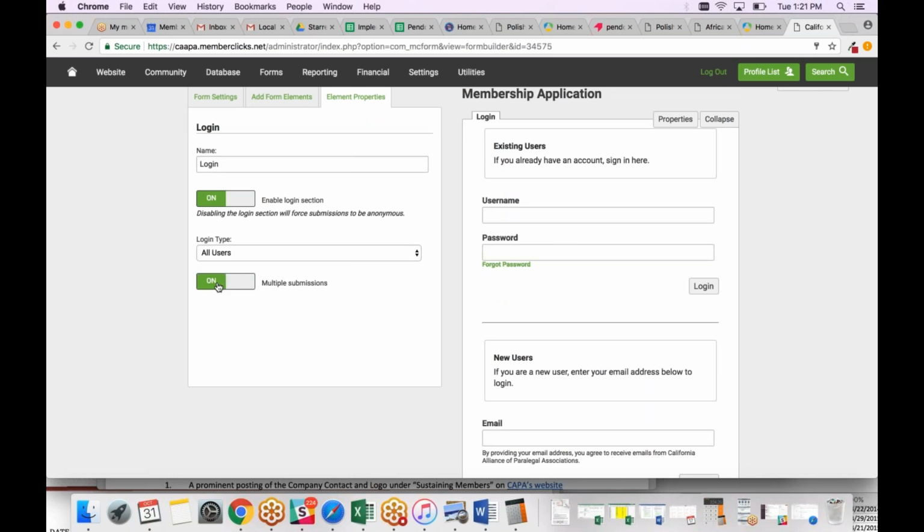Okay. Then we've got this last little item down here, multiple submissions. If we toggle this on, it's going to allow multiple submissions, meaning I can take this form today and then tomorrow I can come back and take it again. Ten times out of ten, you really don't want me to do that. I can't remember if I submitted my form, so I just come in here and do it again to make sure. And then you start getting a lot of form submissions, and that becomes a pain for you guys. So I would traditionally just leave this off, unless you have a donation form. They can come in here and donate every single day, and that would be totally fine, right? Does that make sense? Yeah.